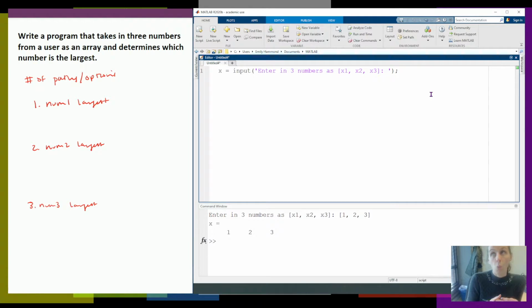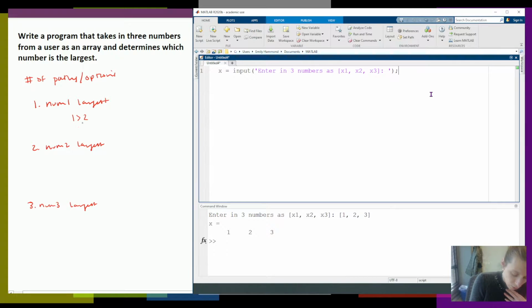Okay, and then we need to figure out when each option occurs. So number 1 is the largest when number 1 is greater than number 2 and number 1 is greater than number 3. Number 2 is the largest when number 2 is greater than number 1 and greater than number 3. Let me rewrite that.